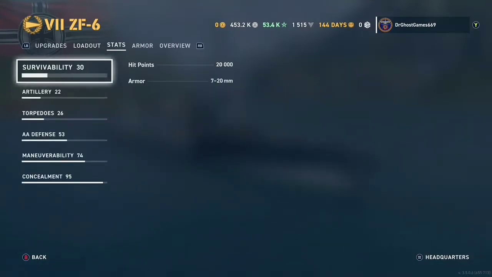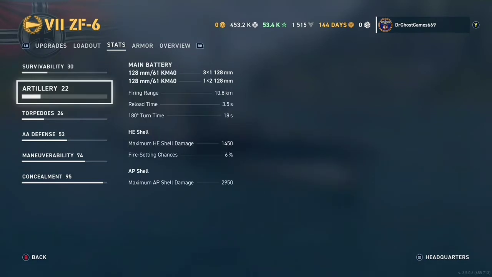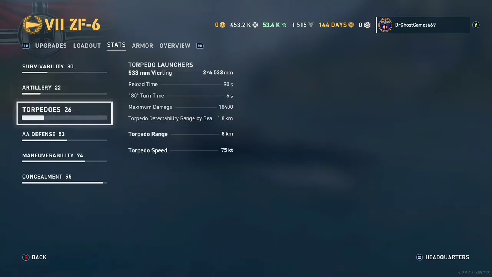For the survivability, we have 20,000 hit points and 7 through 20 millimeters of armor. Not the most amount of armor. We've got 5 128 millimeter guns that shoot out to 10.8 kilometers, with a 3.5 second reload and about an 18-second 180-degree turn time. We have 1450 maximum HE shell damage, 6% fire chance, and 2950 AP shell damage.